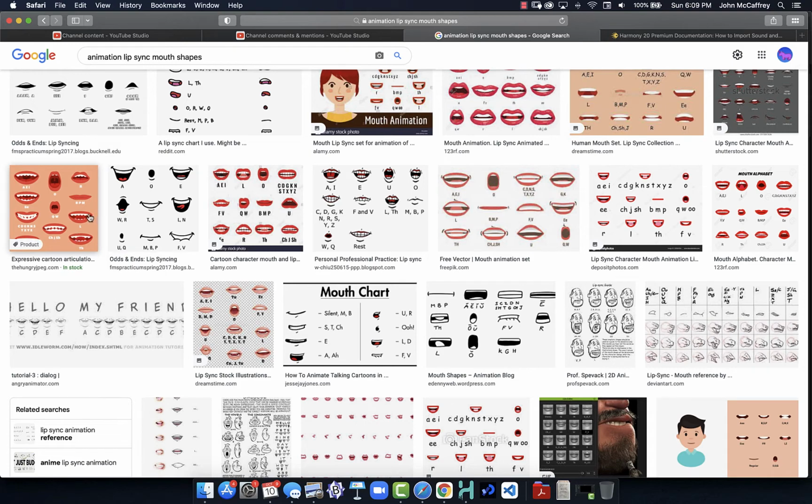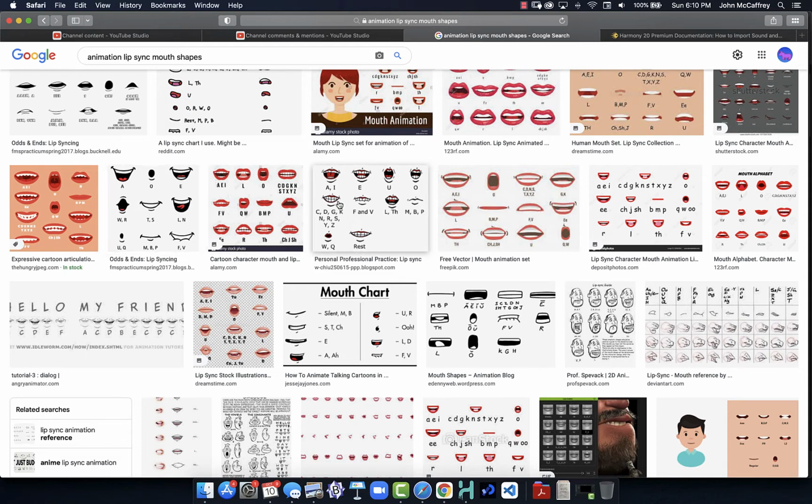Now, a couple key things to keep in mind when we're drawing mouths is that the teeth are fixed to the skull. So the lips can move, the jaw and tongue will move, but the upper teeth do not. So they only move with the head itself. So when you're drawing the mouth, you need to pay attention for consistency to make sure that the upper teeth remain in the same relative position on the head each time.